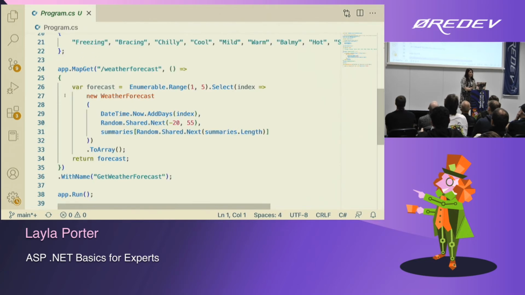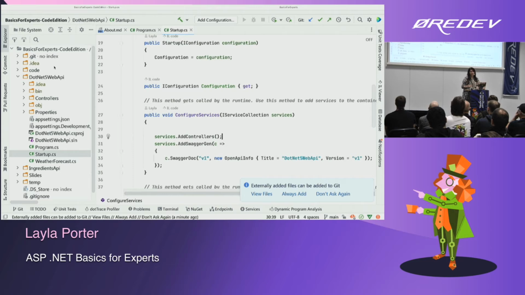And then if we scroll down here, you can see we've got the new minimal APIs. So you've probably heard a lot about minimal APIs. Maybe you haven't. But all of this is to get rid of a lot of ceremony. And when you come to .NET as a beginner or someone who's come from another programming language, all of the ceremony that we have in this setup can be quite daunting.